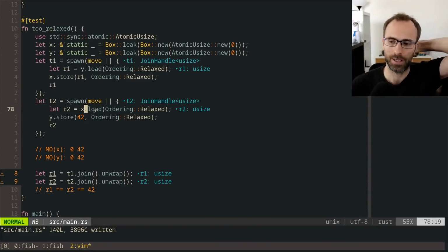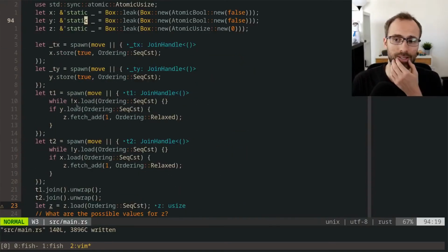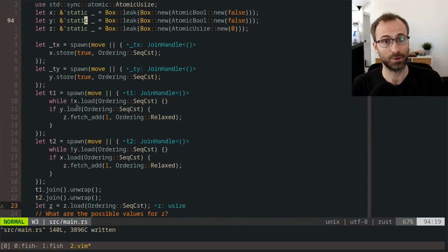There's an open issue for it. There's also a test case for it that's in the code, but is currently ignored. This is something I know is high on the priority list to fix, because sometimes if you have an algorithm that depends on sequentially consistent ordering to be correct, Loom can't currently tell you that it's correct because it'll downgrade that ordering. And this is something very worth fixing. But what's important is that it does model acquire release correctly, which is generally the thing that you're not able to test well on something like an x86, right?